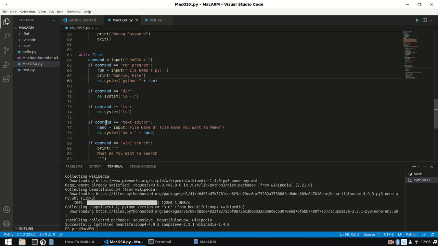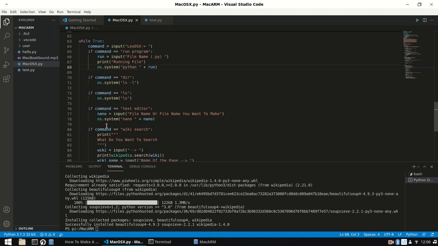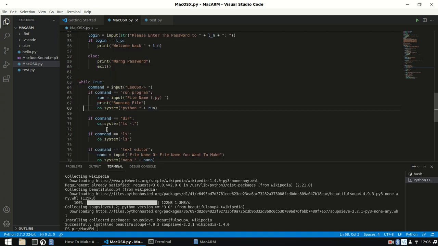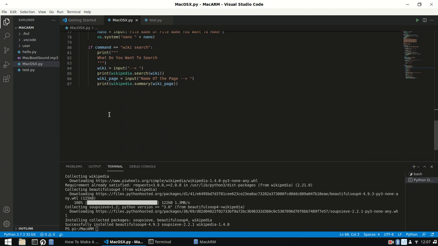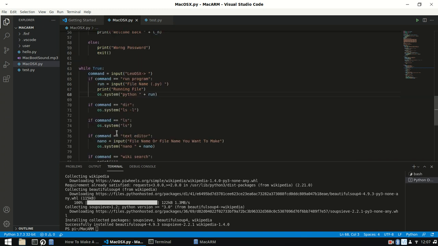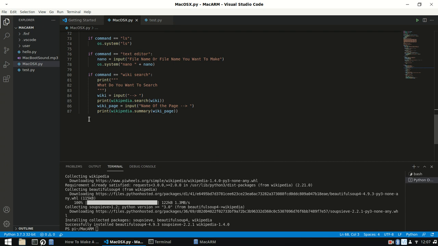If command is, if a command here, whatever you type in, is the same as directory, then it will execute this. Otherwise it will do nothing. I'm scared to put an else statement, because it will maybe react the same as this one right here.